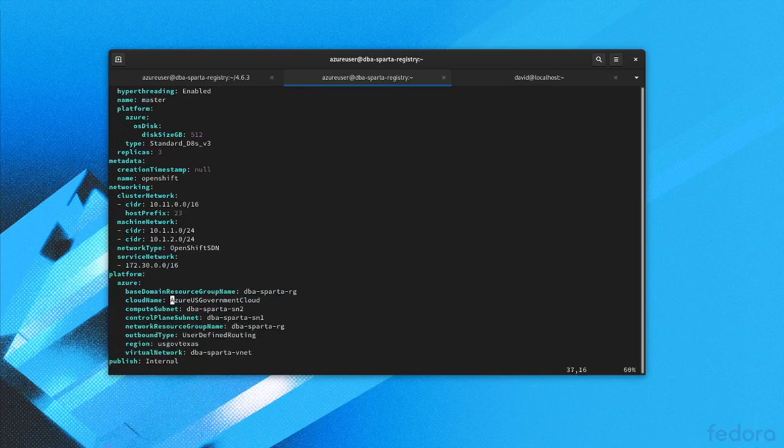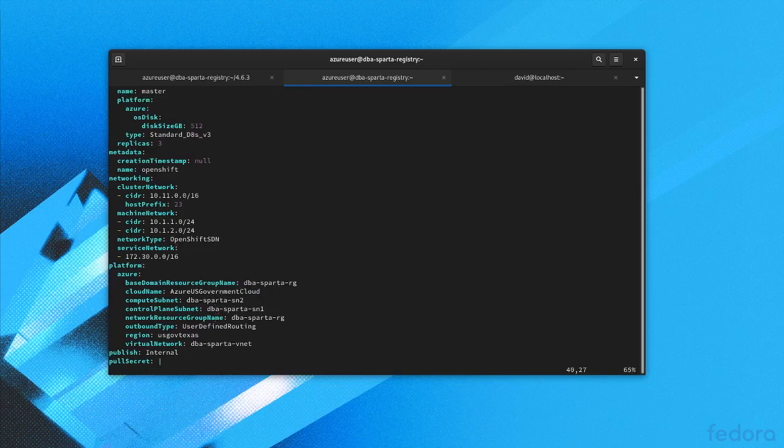And then here we define our Azure platform specific information, such as the domain resource group name, the cloud name, the compute subnet. So this DBA Sparta SN2 corresponds to the CIDR 10.1.2 up here. And then our control plane subnet, Sparta SN1, corresponds to the 10.1.1 above.